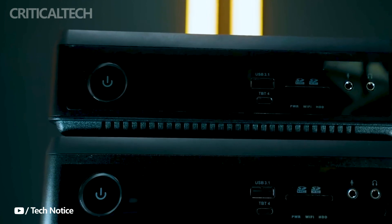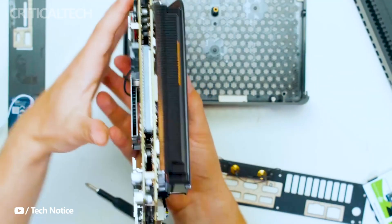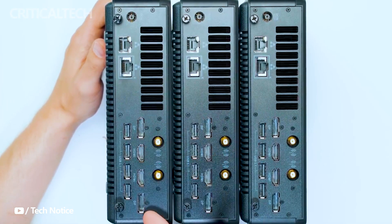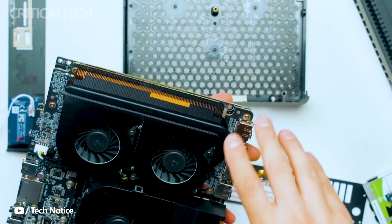The power of this mini PC extends to its memory capacity, with two DDR5-4800 SO-DIMM slots supporting up to a generous 64GB of RAM. In the realm of connectivity, the QRP7N 3500 leaves little to be desired, with USB 3.1 Gen 2 ports and the inclusion of Thunderbolt 4, equipping users with versatile options for connecting peripherals and external devices.